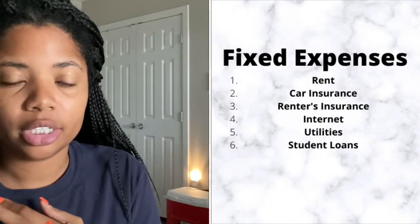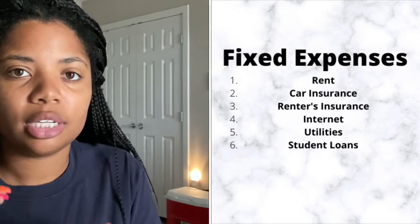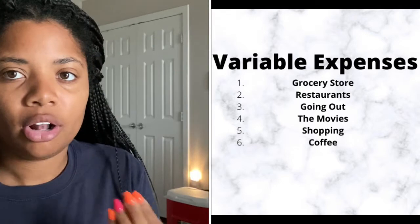So you got to keep that in mind, but look at your typical spending on things like what your actual utilities are and your rent and all those things that are fixed expenses. But then be realistic with your entertainment budget, your food budget, your going out budget. All of that varies from person to person, and it's unfair of me to tell you that you only need to spend $50 a month going out if you go out every weekend, and that's what you do for fun, you know?